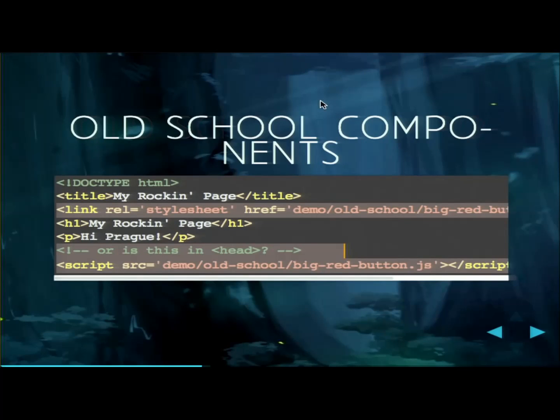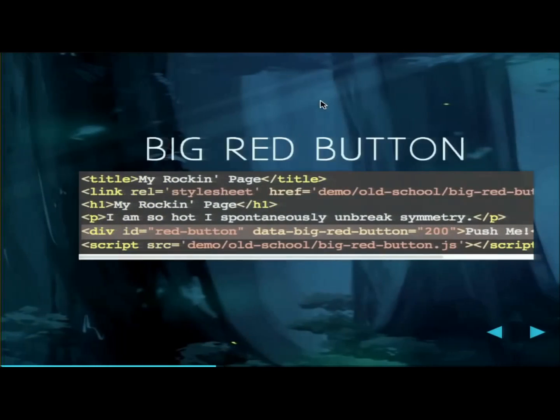So it's not very well defined. It's all very ad hoc, and you never know if the script is one of those scripts that can actually be placed at the end of the page for performance reasons, or if it's one of those that needs to intervene on the page before it's finished loading, and you have to put it in the head. It's all kind of messy, but that's not even the end of the mess.